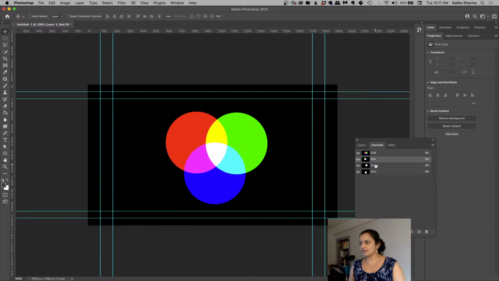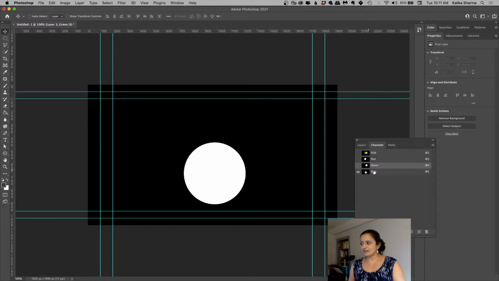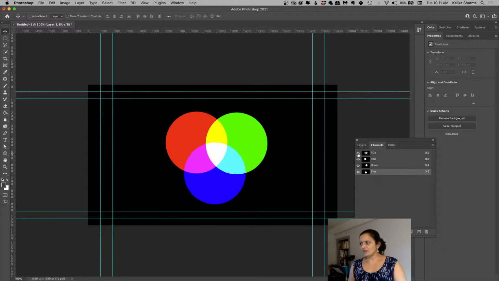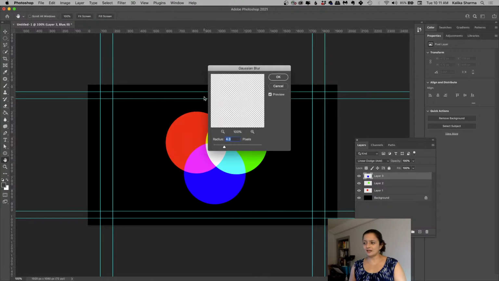If I look at just the green channel, it's showing me that there's only green in this area, and the blue channel is showing me that there's only blue in this area. Now, what if I blurred one of these layers? Well, if I take my blue layer and I just simply put the effect or filter of a Gaussian blur on it, and I'm just going to increase the blur amount pretty significantly so that it kind of puffs out quite a bit.